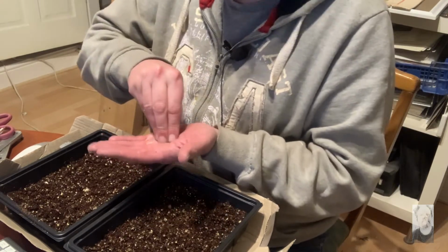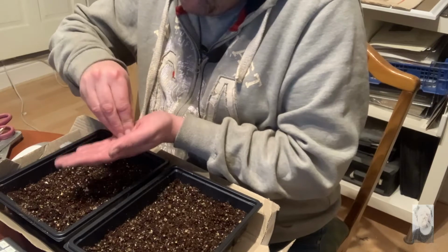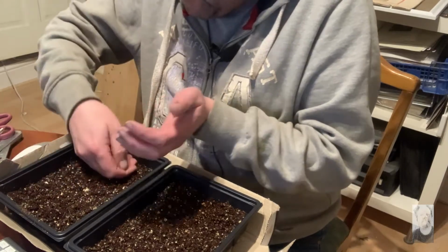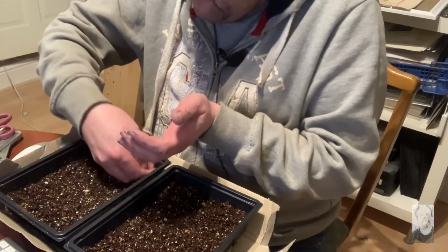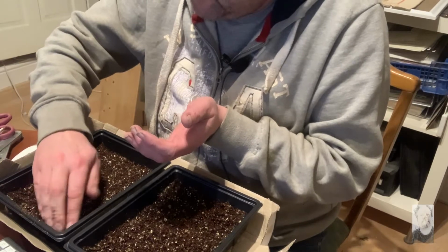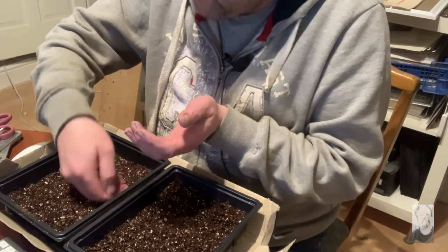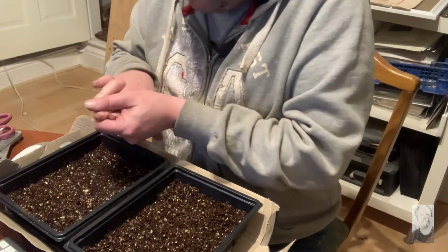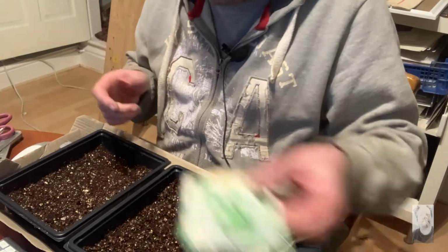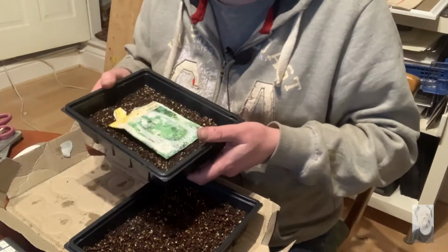So as these are so small, I'm going to sprinkle them all over, like this. Because they're so small, I'm not going to cover these, but I'm tapping them down to make sure they're actually touching the soil. So some contact there. I'm not going to cover those personally. I'll just drop that in there for the time being, and then I can write some labels after. So that's the celery. That's all I'm going to do.